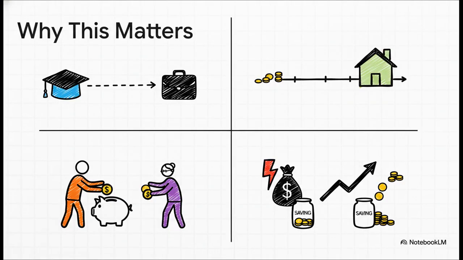And this isn't just some dusty old theory. You see this in action everywhere. Why do students take out loans? Because they're borrowing against the high permanent income they expect to have after they graduate. Why do we buy houses with 30-year mortgages? To smooth that enormous cost over our lifetime. Retirement savings? That's just us moving money from our high-income years to our no-income years. It even explains why if you get a one-time bonus, you save most of it, but if you get a permanent raise, you change your whole lifestyle.